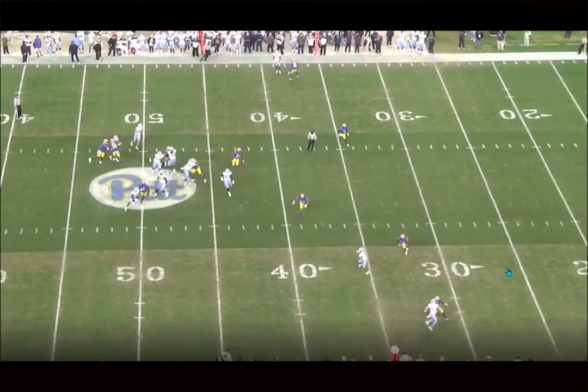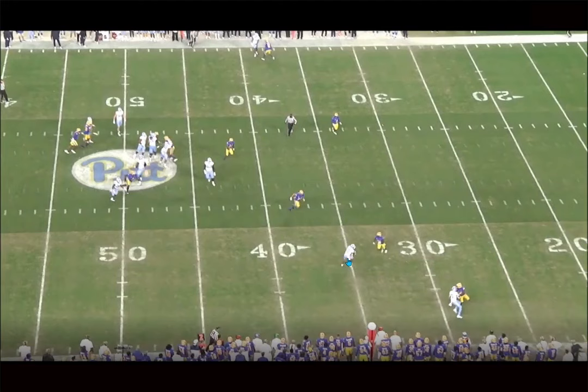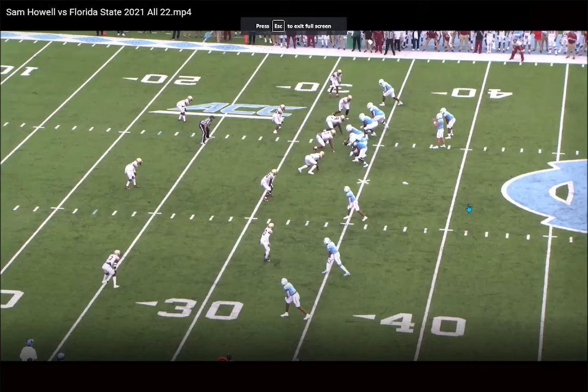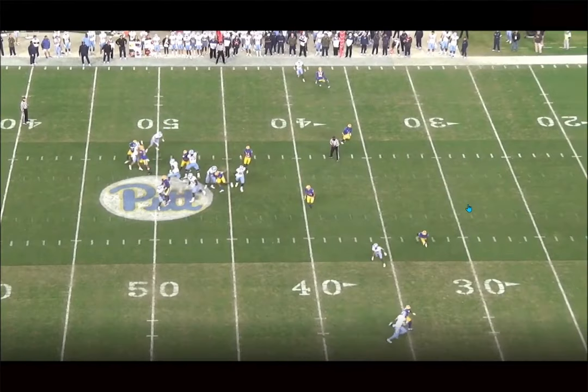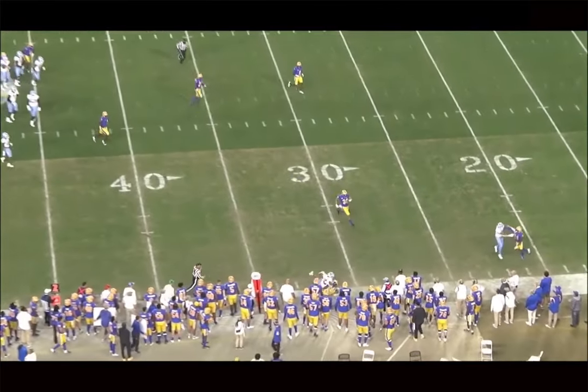This is a good way to show off ball skills. If a receiver can stay comfortable and just easily flip their hips and catch the ball smoothly like this, it shows off how fluid they are. First of all, their hip fluidity is very important for wide receivers, and how good their ball skills tracking is, how comfortable they are catching the football, because a lot of times when players have to flip their hips like this, drops end up happening, but Downs just super smooth at the catch point.